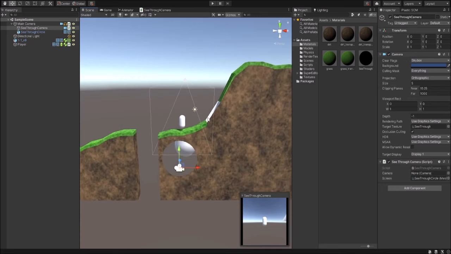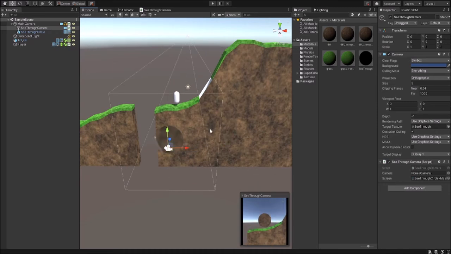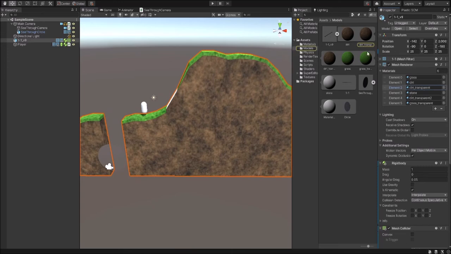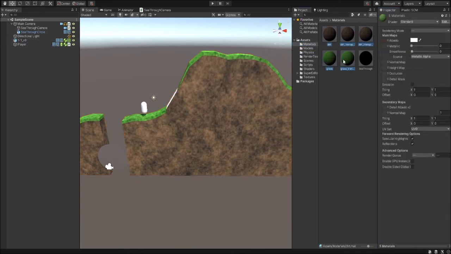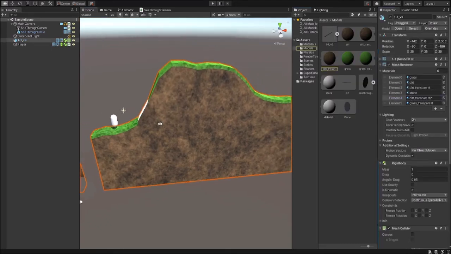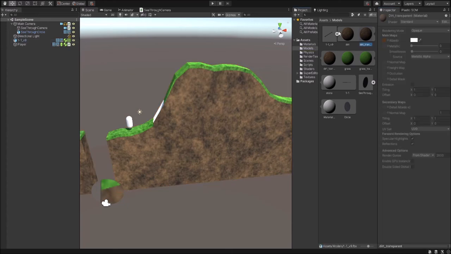So to fix this, let's set the near clipping plane back to 0.01, but then it's going to see the walls. So we need to disable those. So what I've done is I've given these materials. This little section here actually has a dirt transparent material. So we can't actually edit these because they're part of the model.